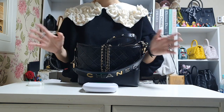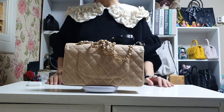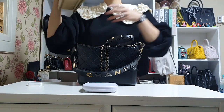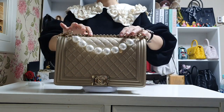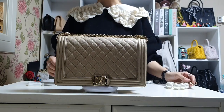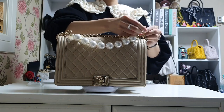As I expected, it's a pretty heavy bag — 886 grams. The medium size classic double flap is around this size but weighs around 600 grams; from my previous video it's 586 grams, so a little under 600. This boy bag in new medium size, maybe because of the strap, weighs around 961 grams — so it's almost one kilo, just like the classic double flap in jumbo size.